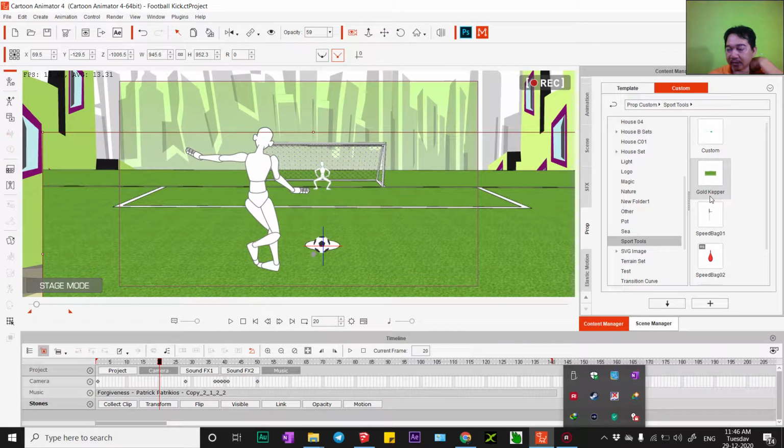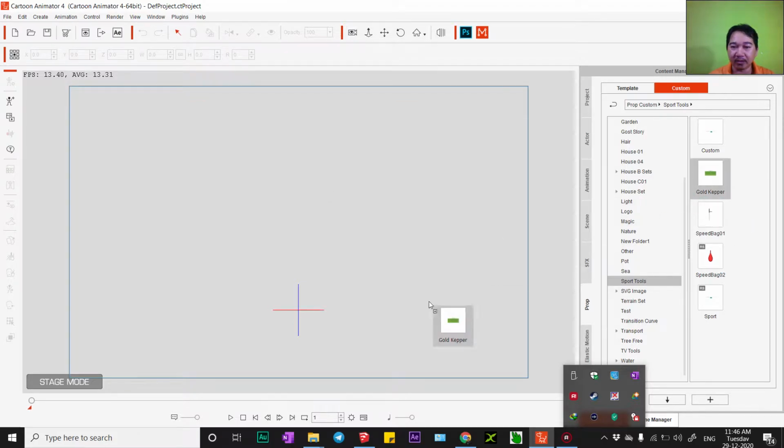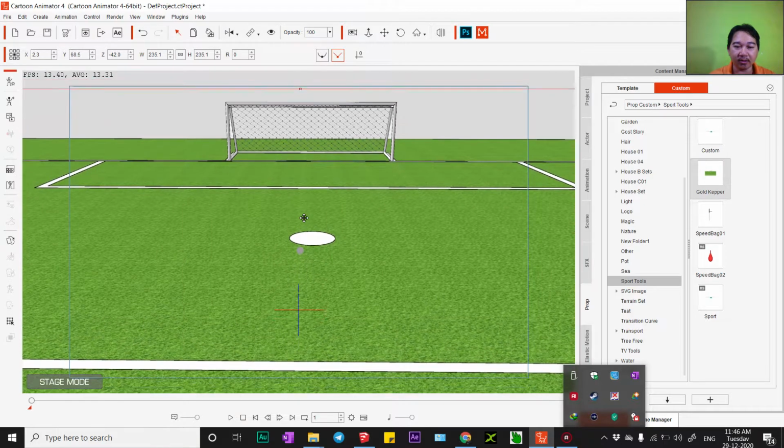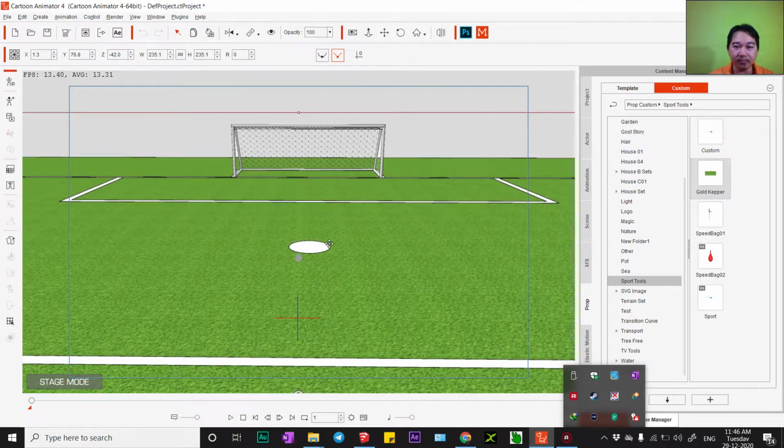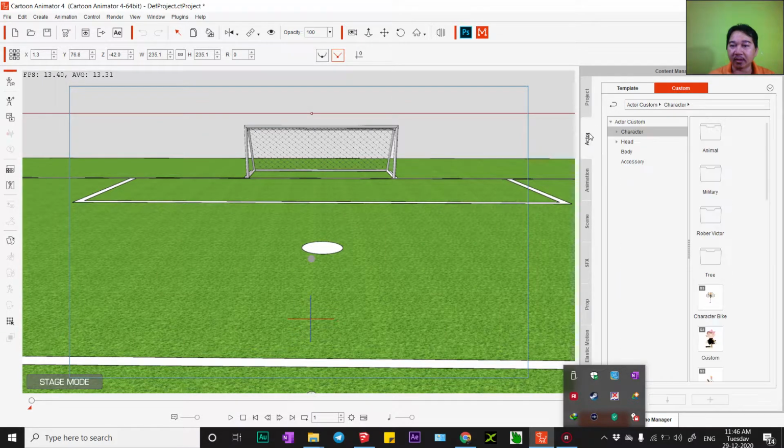Okay, with this name, you can now find and download this goalkeeper. I would like to create new, drag and drop, like this. And after that I use the dummy.